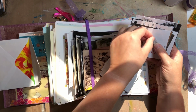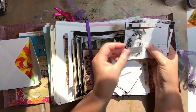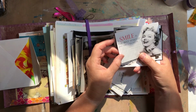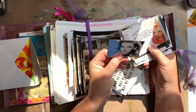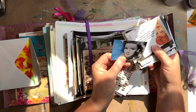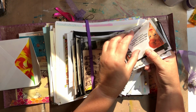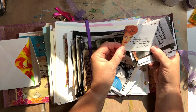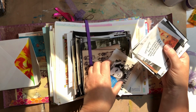This little thing says, "Wiser, happier, and funnier than ever." I love that. This is Marilyn Monroe. "A smile is the best makeup any girl can wear." Here is Judy Garland. "Be a first-rate version of yourself instead of a second-rate version of somebody else." That's pretty good. Here's Lucille Ball. "I'd rather regret the things I've done than regret the things I haven't done." Love that. Then I've got all kinds of other ones in here.